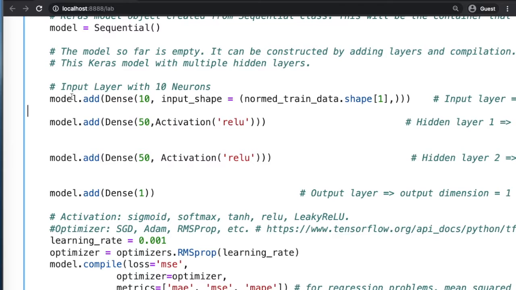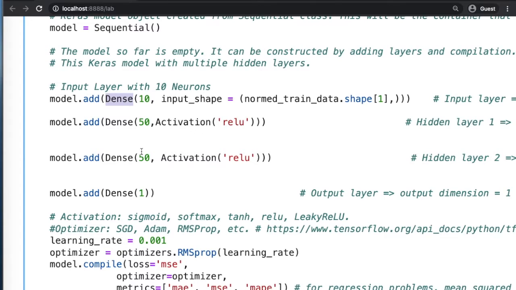To add a layer or any component to the model, we use model.add. So model.add will add a component to the model. Then we provide the component that we would like to add between these parentheses. Again, for the sake of this class and this video, we will use a simple type of layer, which is the dense layer. You will see it in the literature as a dense layer. Some people call it a fully connected layer, and some others call it a linear layer. It's exactly the same layer that we have seen in the class.